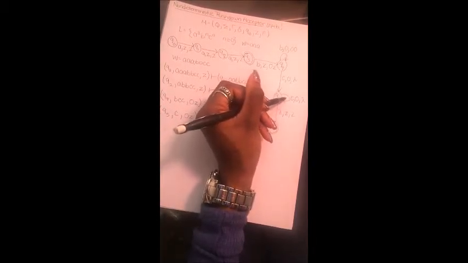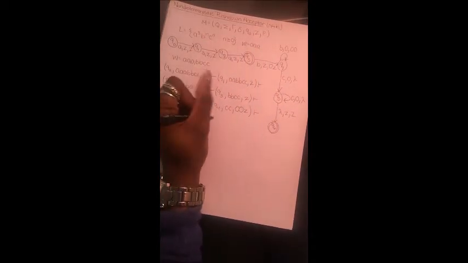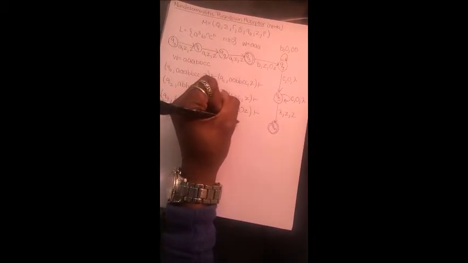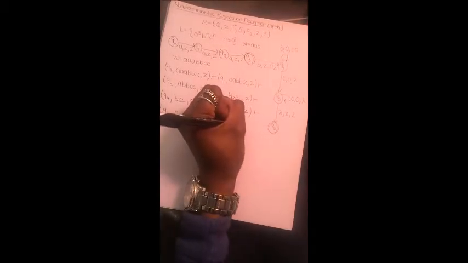So we're at Q5, and we want to read in a C. There's a loop on Q5, so when you read in a C, you're going to be back at Q5. Now your string is empty, and now you only have Z left on the stack. Now your string is empty, there's nothing else to read in, and you're back to your stack start symbol. So when you get back to the stack start symbol, that just means that an equal number of C's to B's has been read in.